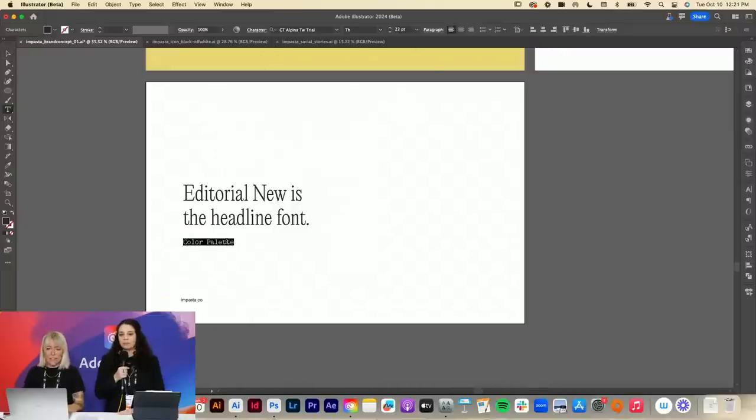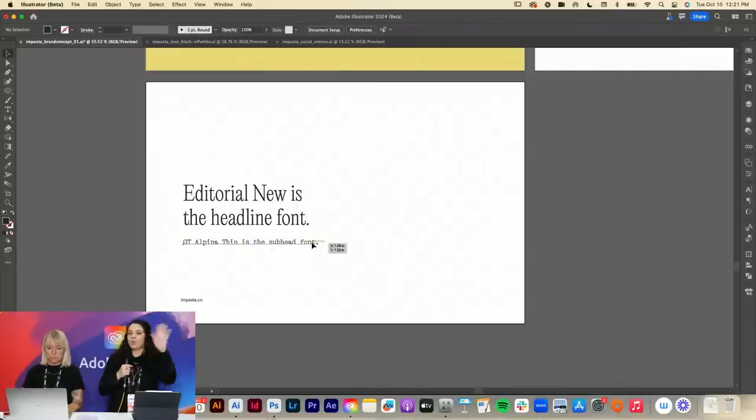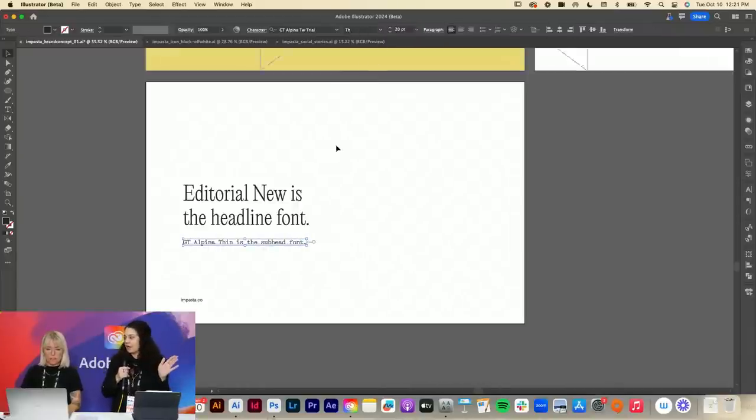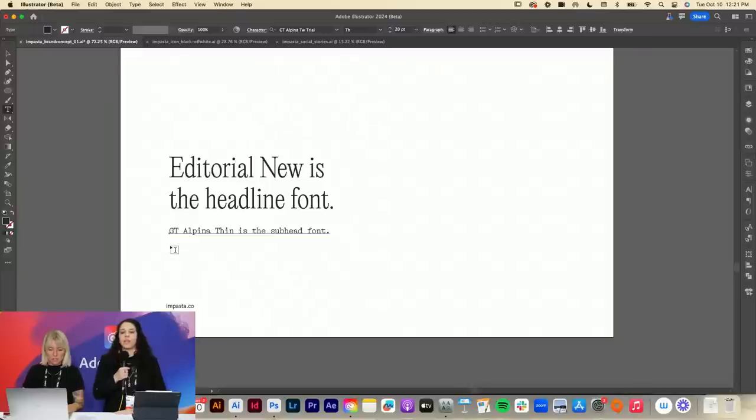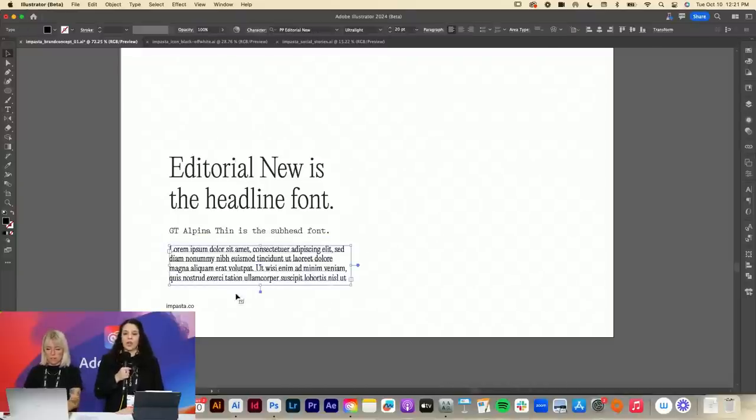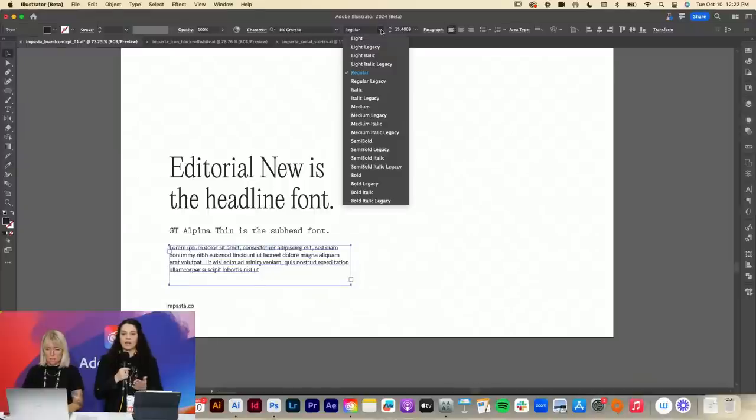Yeah. And in this context too, it allows them to see what the hierarchy should be for the type. That's one thing that certain clients struggle with quite a bit. They make all the type the same size and you can't read it on anything. And your client is probably going to take all this stuff and go do their own things with it after you're gone. Exactly, in a lot of cases. So it gives them a guide to work with going forward. Right. So it all looks cohesive and what you intended.